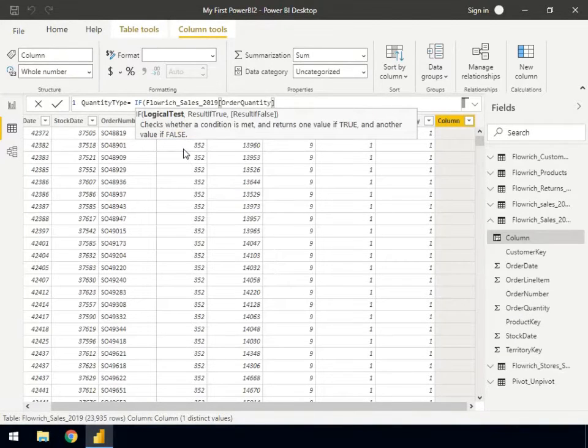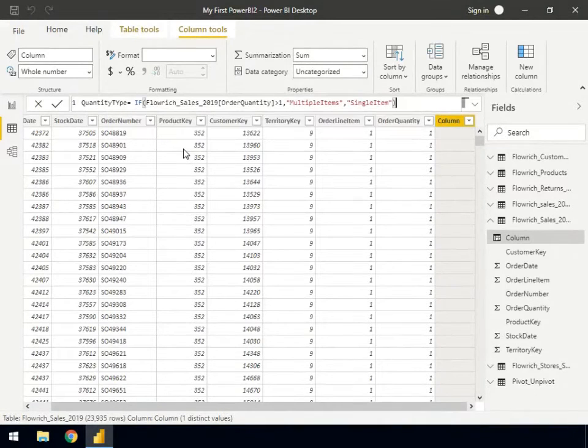So if other quantity is greater than 1, comma, in quotes, multiple items, else single item. Then I close my quotes.